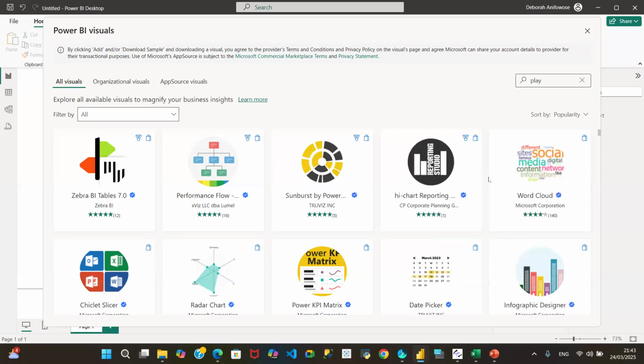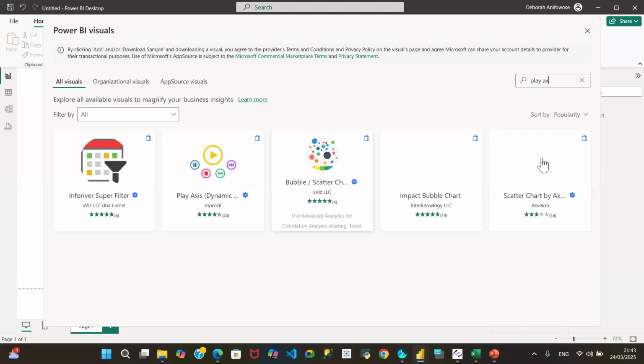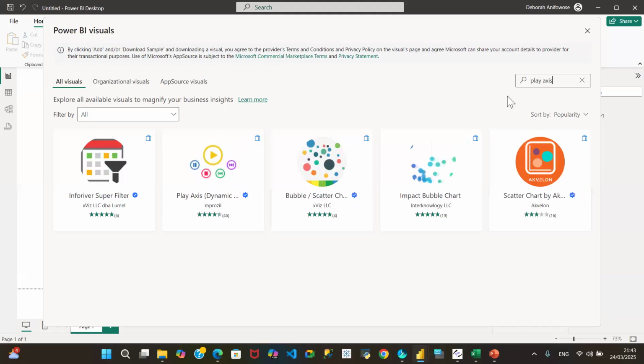Let's say I want this word art or play axis. I think there's play axis. Yeah, probably this. You can see the ratings for each one of them.